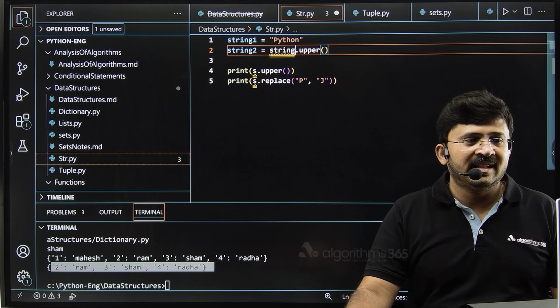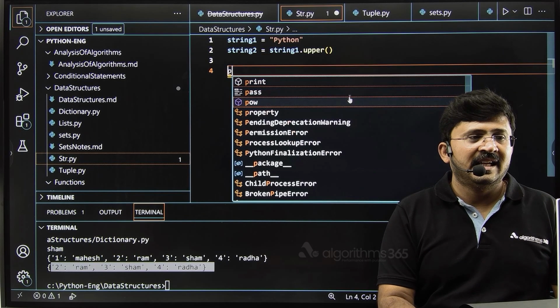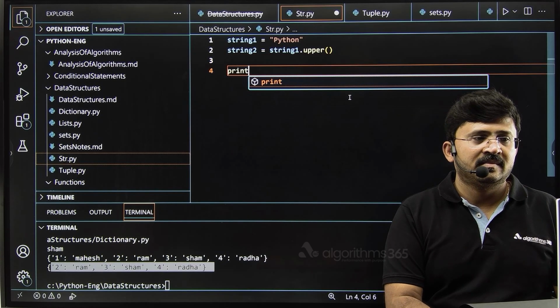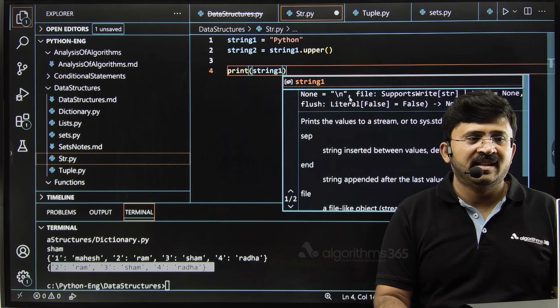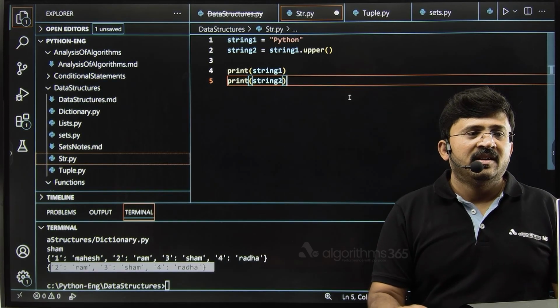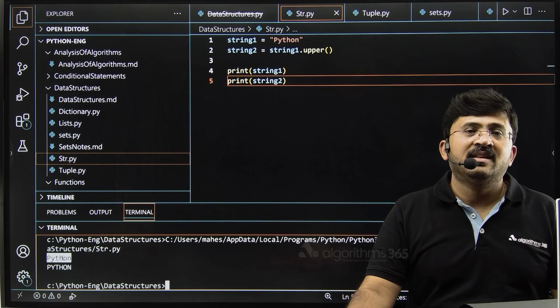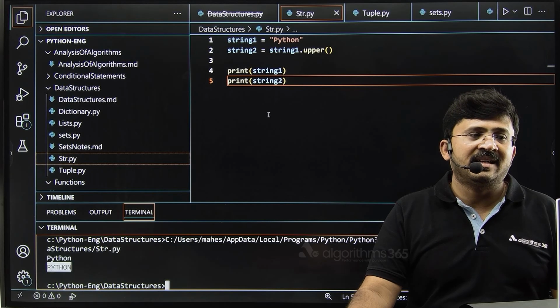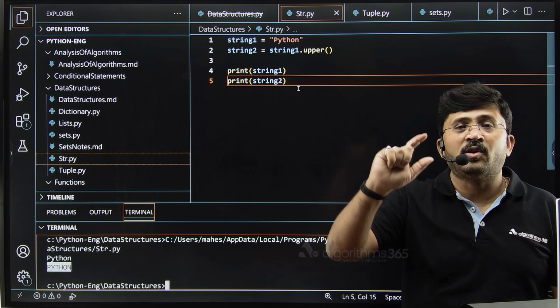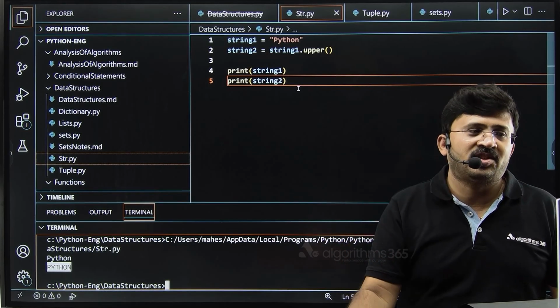It would return the upper, and here let's print both. Print string1 and print string2. This would convert Python into uppercase. All characters are converted to uppercase, but it will not do an in-memory update. It will always return a newly allocated string.